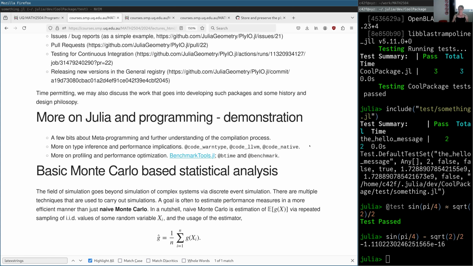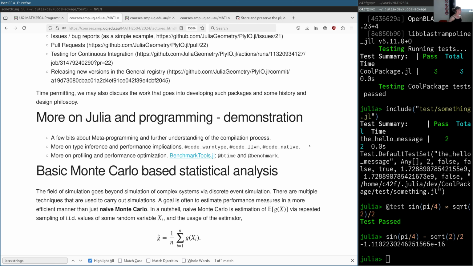There was a question. I might just repeat it if people are still on chat, because it was an interesting question. The question was, if you have quantities which are time averages of the system, like the average queue length, should you expect the difference between that and the theoretical correct value to decrease over time? And the answer is yes, you should expect it to decrease, but it could get worse temporarily because it's just a simulation where there are random numbers involved. So yeah, it's a good question.